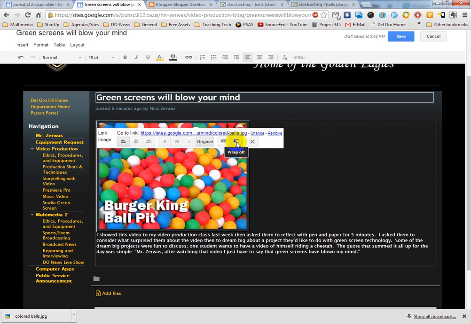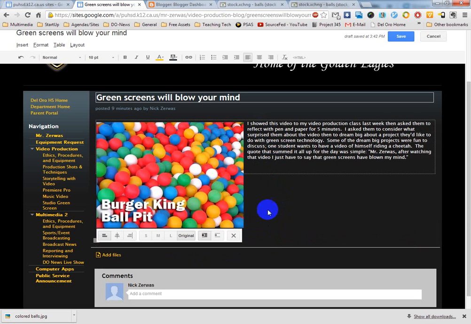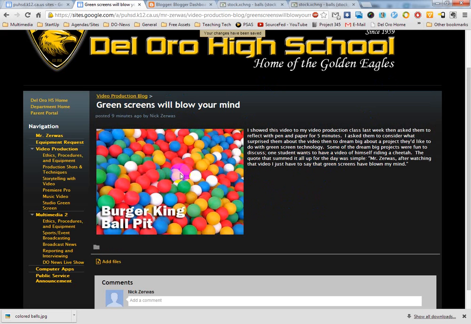Now, if I wanted my text to wrap around that, I could click wrap on. If I had more text, it would come all the way down around. I've got a link set up to it. I don't necessarily need that link, so I'm going to remove it. And I actually don't like how that wrap looks with the text there, so I'm going to set that back to wrap off. Well, I like how that's set up there. And then click Save. Now the image doesn't have to do with this, but as an example, you can see I've got my text still in there, I've got my image set up, and I'm all ready to go with that blog.